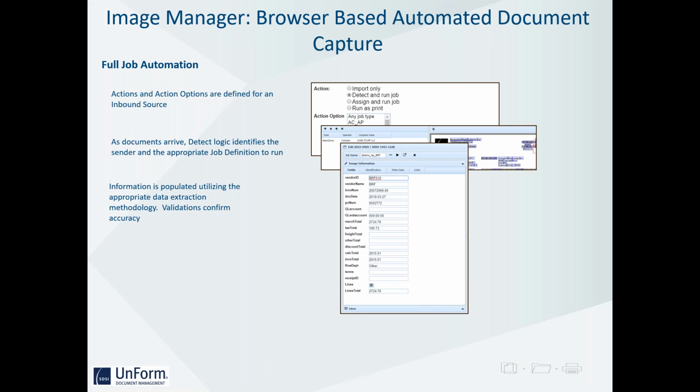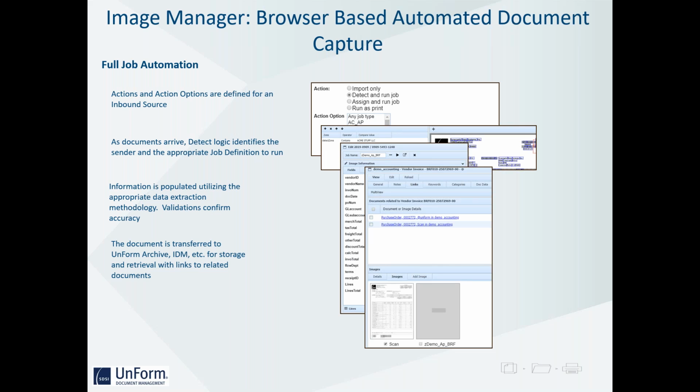We can pull text data off of PDFs. We can use optical character recognition. We can read barcodes. We can look up data in other databases if needed. And of course, you can manually enter data. So there's a variety of ways to get the data that we need to index and store that document, to make it as quick and easy and hopefully as without any data entry as possible.